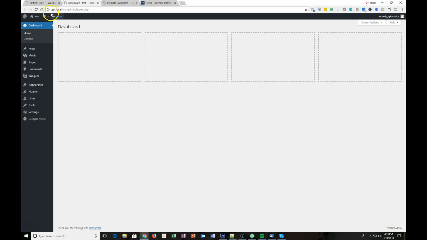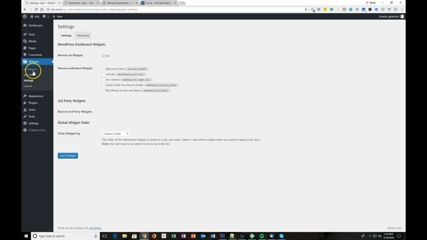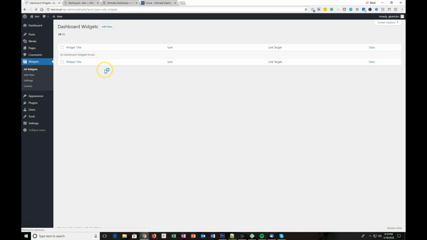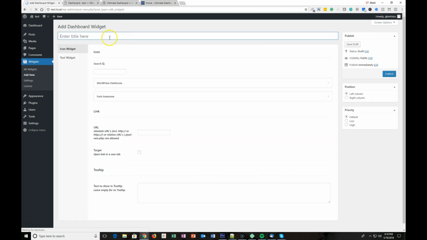All right, so now we actually want to jump in and add some widgets. So again, I'm going to come over here. As you can see, under all widgets there's none yet, but I'm going to go through and add a new widget. This is basically like a custom post type, so you can come through here and add anything you'd like. I always do some pretty consistent ones. The first one I always add is the pages, so I label it page. And then we have a few options once we're in there. On the right side, I'll go ahead and highlight these first.